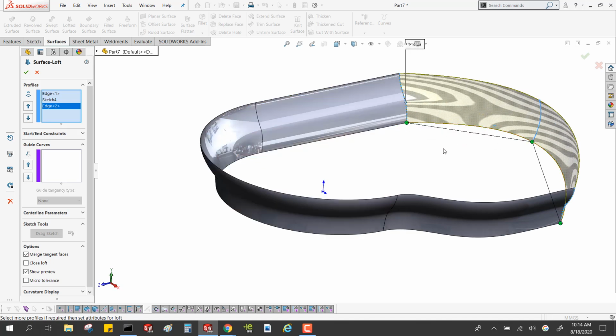It's also a good idea when you're doing these types of things, whether it's a solid or a surface that you're doing, to have the same amount of segments. Like if you're doing a square, you'd have 4 segments. If you try and go to a triangle, you're going to lose a face as it's going into that other shape. So just to be aware of that, if you were going to do a triangle, you'd want to break one of those lines up so that you had 4 segments instead of 3.